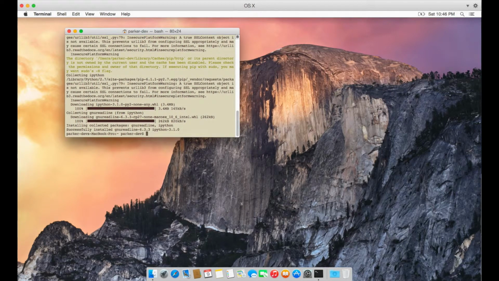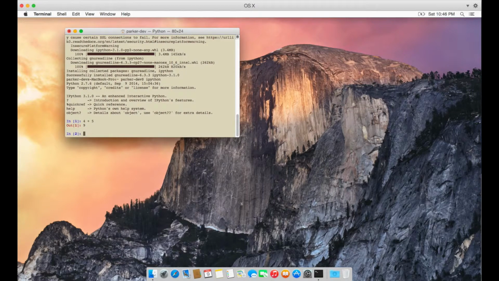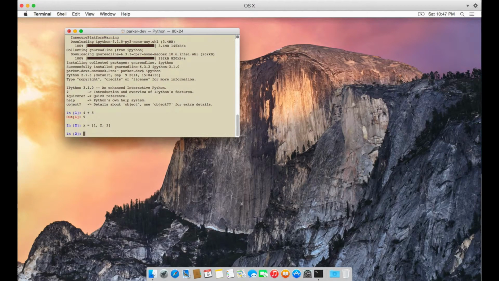Now we can run this newly installed IPython and get an environment that behaves much the same way. It's still just running the Python interpreter, so I can type things and get output. I can make variables of things, and then print x.